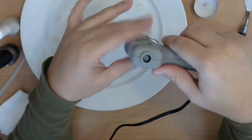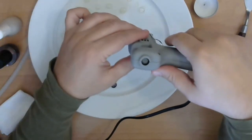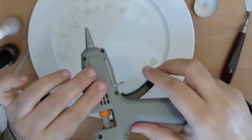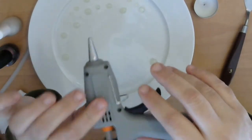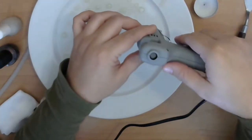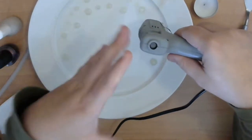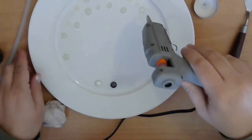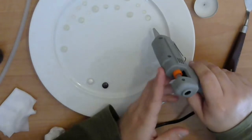Be careful, because it's hot. I just keep my glue gun like that and press the handle steadily to the end, almost, so I can have more bigger glue. Just like that, it's the way it helps me, but that way you won't be able to see. That's why it's harder for me right now.